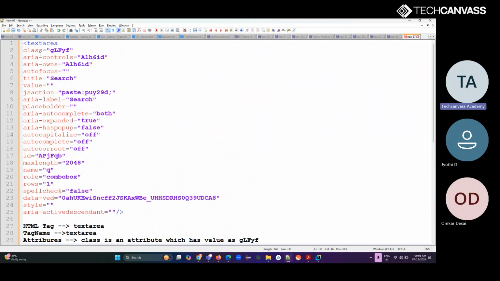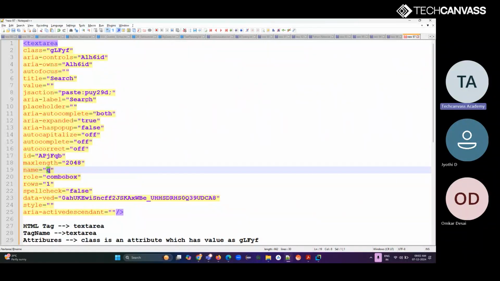Now, this is HTML technology, right? We don't want to focus more on HTML technology, but we just have to understand whatever is useful to us. What we have to understand is that HTML is a collection of multiple tags, and all those tags have various attributes in them. An attribute will have a name and a value. Attribute name class, value this. Attribute name title, value search. Attribute name max length, 2048. Attribute name name, attribute value q. These are certain attribute names and value examples that I've given you. These are all available in the DOM for every web element.